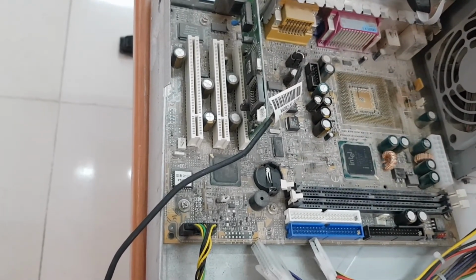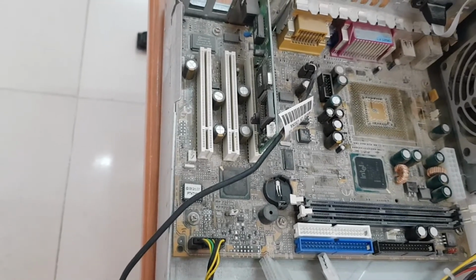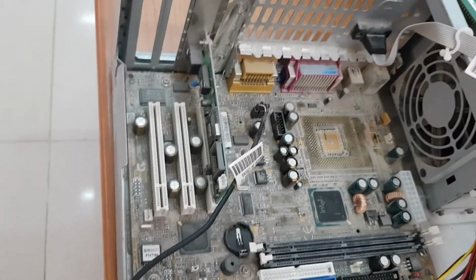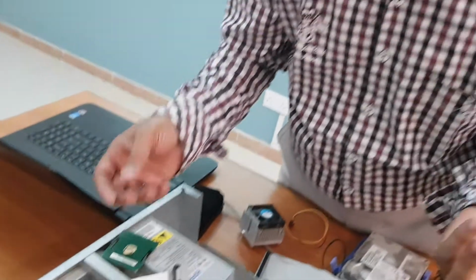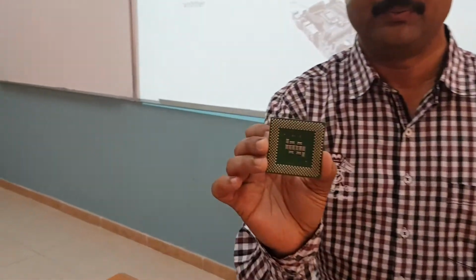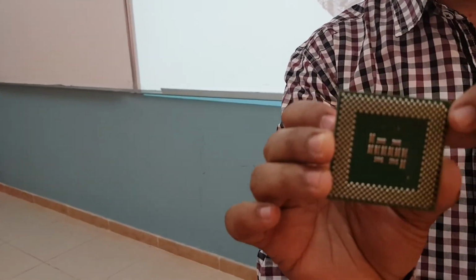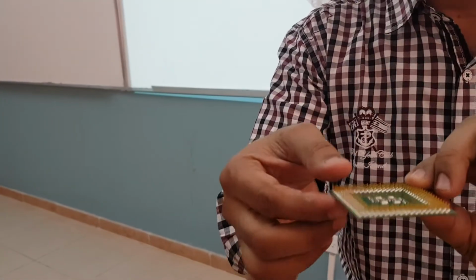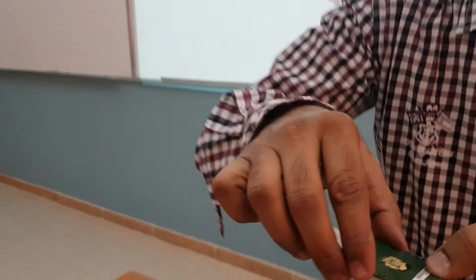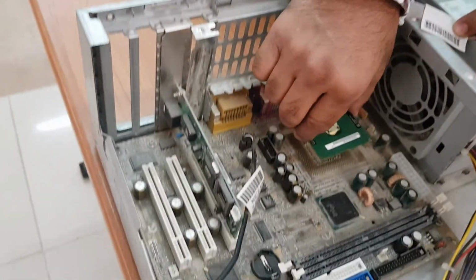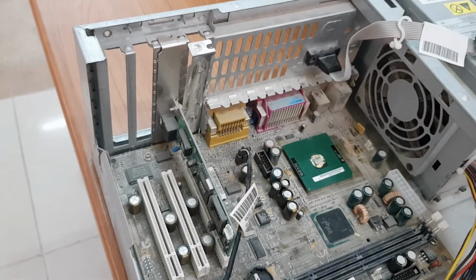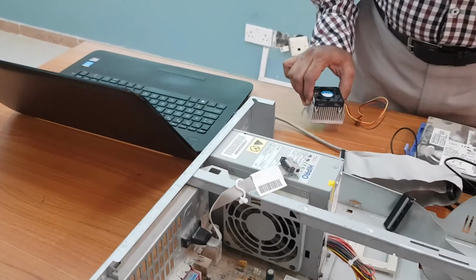Now, what is the most important thing in a computer? The most important part of a computer is the CPU. Now, where is that CPU and where is it connected? Yes, the CPU is this one. This is the CPU which we talk about every time, and these are the pins which are connected to it, and this is how it looks from the back side, and where it is connected. It is fixed somewhat like this, and this is a very important device in a computer.